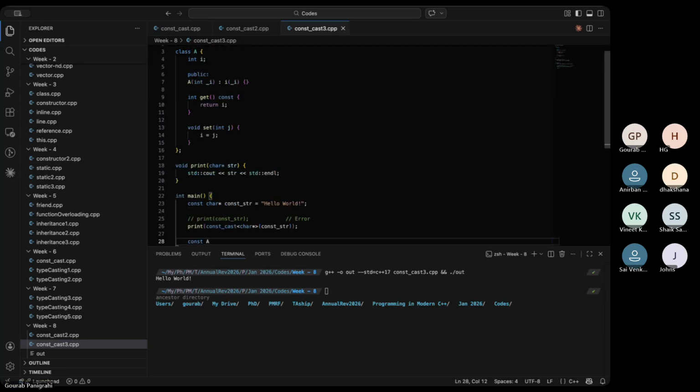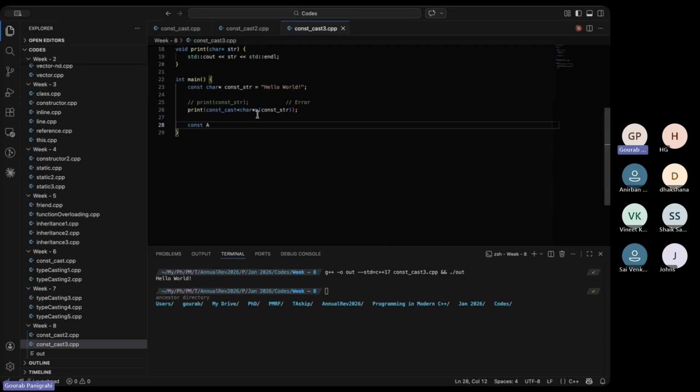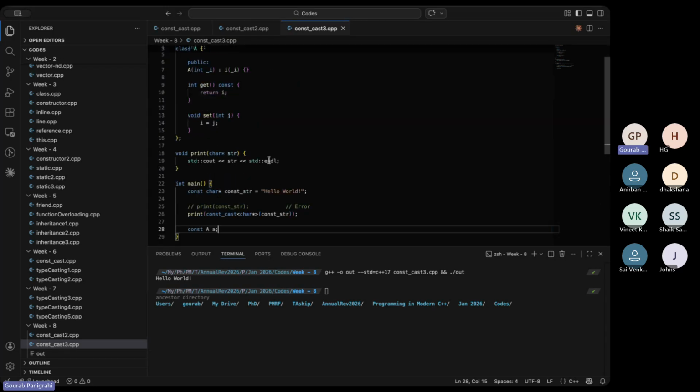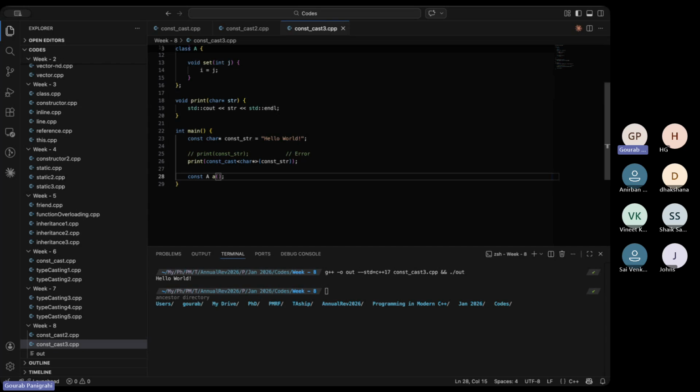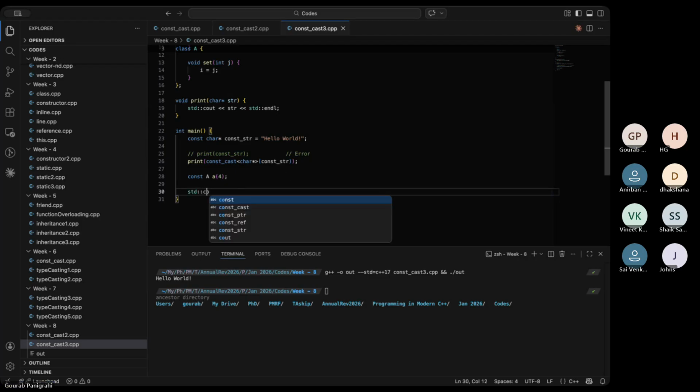Now, let's say I define the object of A as const. It has a constructor, so let me actually pass some value, let's say 4. Now, let's use the getter function to get the values.